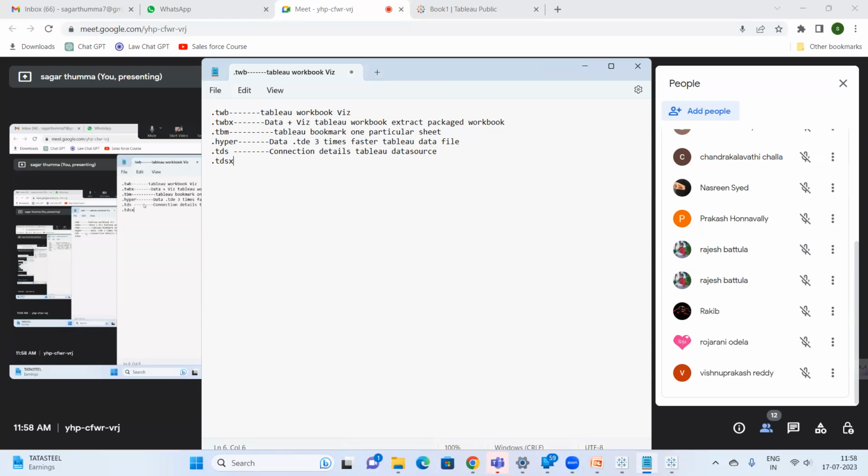Okay, Roger, can you tell me about .tdsx? Perfect. Yeah, thank you. And this is also called a Tableau data source extract, and can also be called a packaged data source.